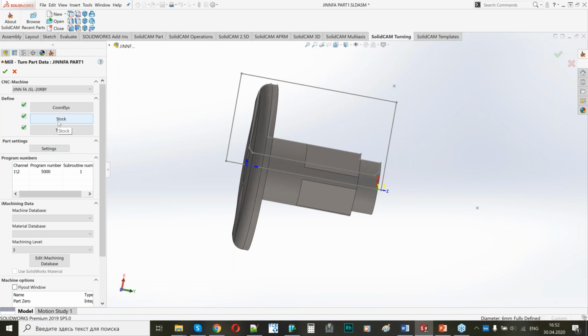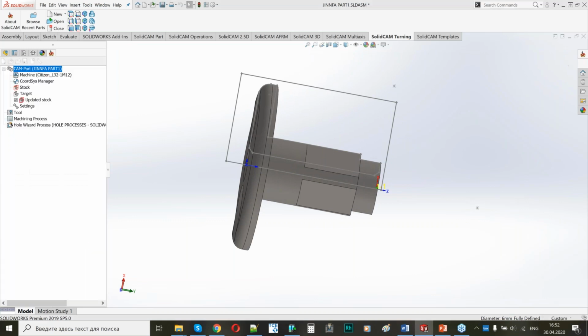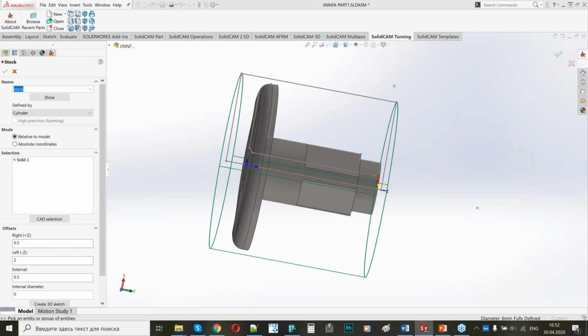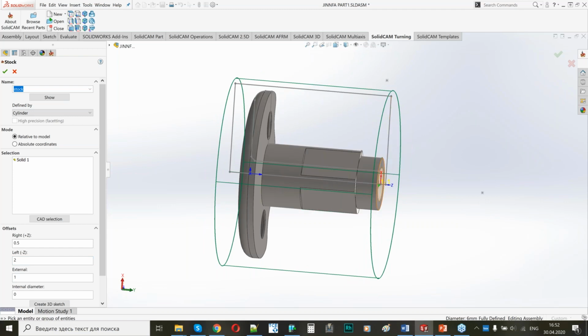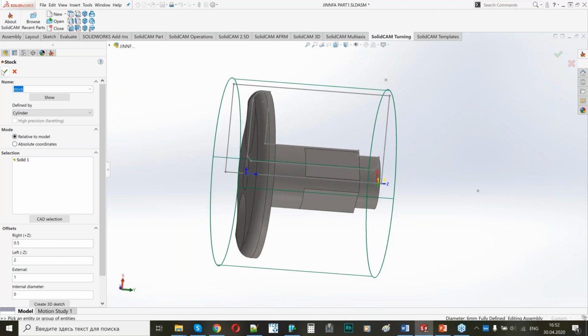I will give just 1 millimeter more for the outer diameter. Here I have 0.5 millimeters on the main face for the main spindle and 2 millimeters on the back face.